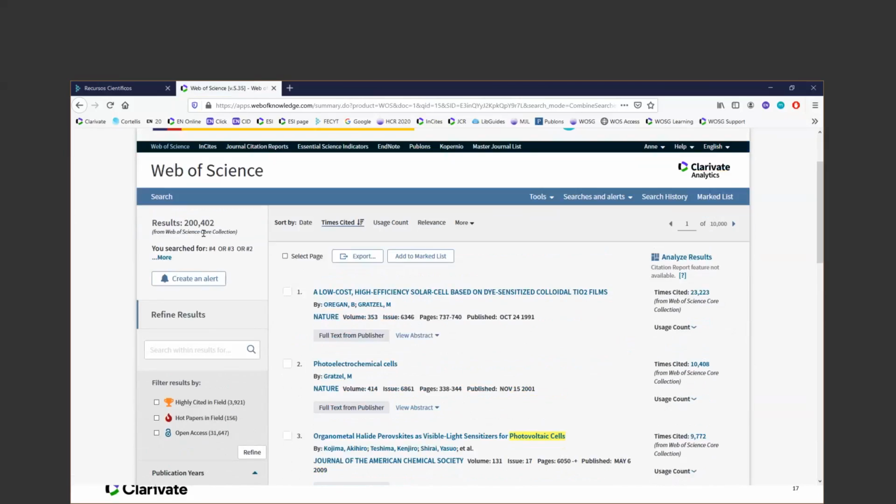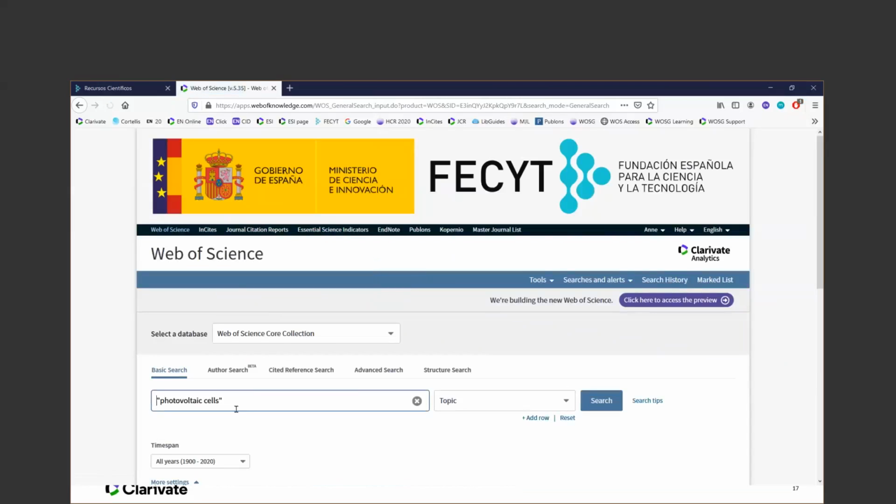So I remind you that this search that I've done with the operator OR is the same as if I'm writing here solar energy, and I had used the truncation in this case, or solar cells, and I'm going to put the hyphen here because it's the same, or, okay, it's the same as what I've done.